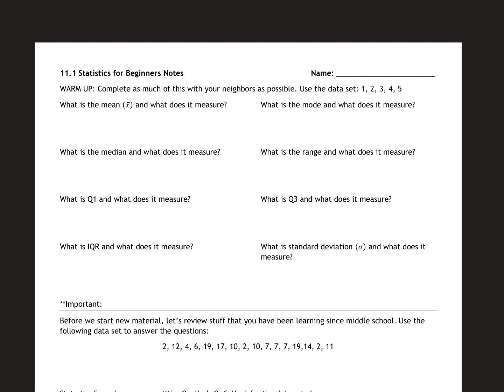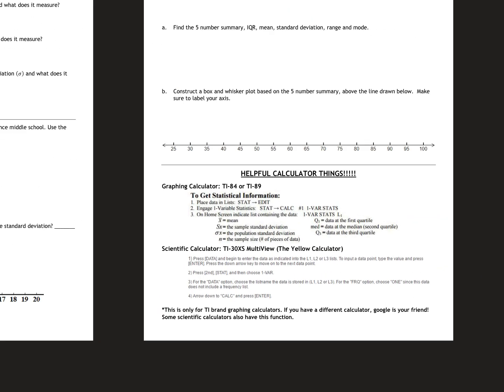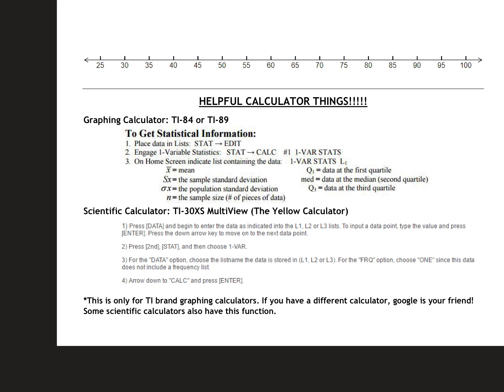So we have a lot of different information over the next few weeks. Make sure you have a calculator. A TI is helpful. I understand how to work a TI. Anything else is going to be a little more challenging, and Google will have to be your friend there. Just a heads up, I can't really help you outside of a TI, so make sure you have one of those. If you scroll to the bottom of this page today, you have all your helpful calculator hints, which will help you find different statistical information. If you need help with that, please send me a reminder. I'll be glad to help.